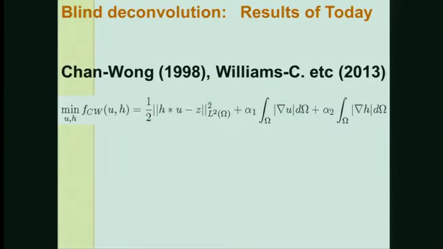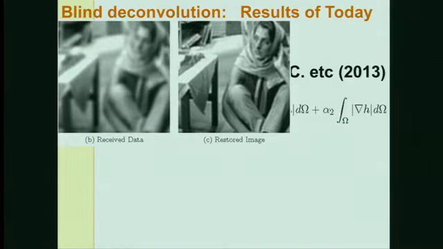Okay, I don't want to hold you too long to say what I'm going to talk about. I'm going to show you the results. This is the main model I'm going to talk about later on. It's a generalization of the TV model. This is to restore the blurring kernel H and the image U, given Z as the image. So it's a double kind of TV. I'm going to show you why I need to talk about it. So the final result will look like this.